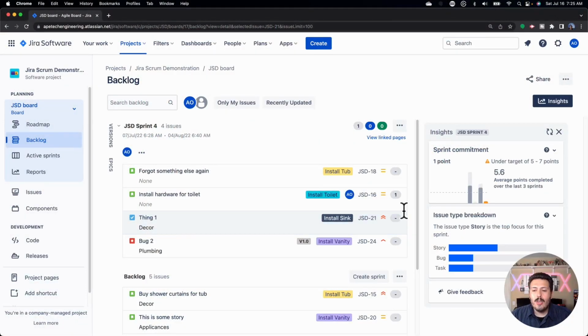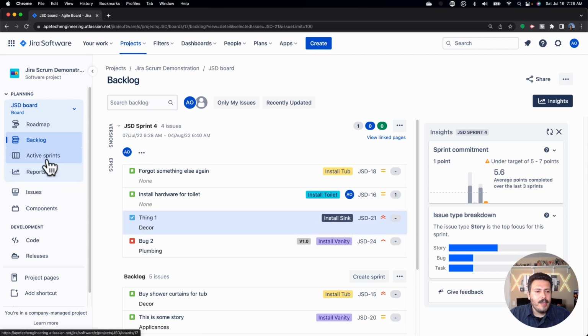And so this issue type breakdown will help you understand, okay, so this is how many stories I have, which is 50% of my sprint, another 25% are bugs, and then the last 25% are technical debt. And so you can get a good visual as to what's happening here. You can compress these so you don't see them, but just some itty bitty little pieces of insight to help you plan that sprint ever so better.